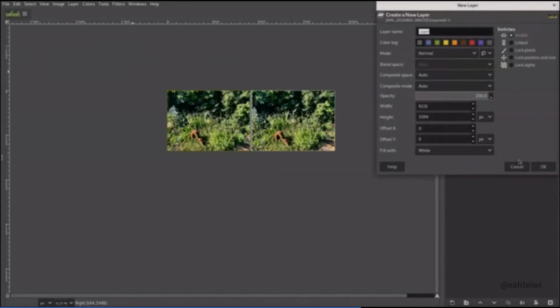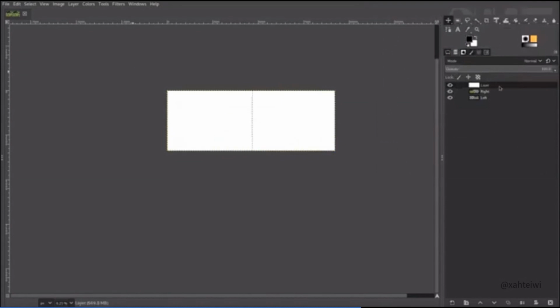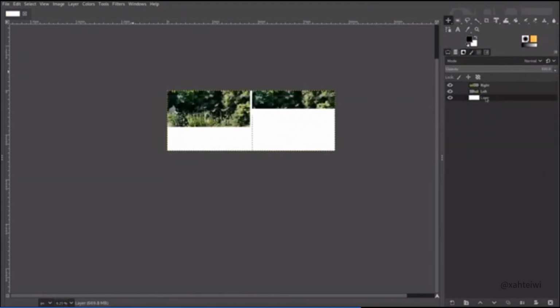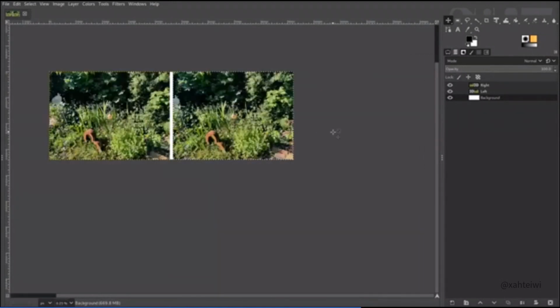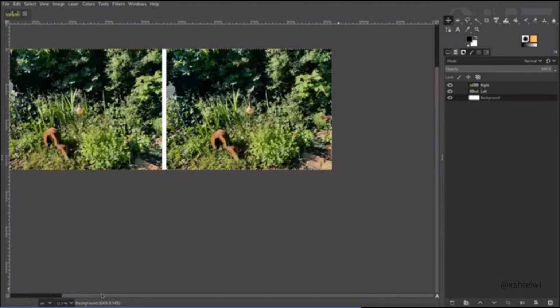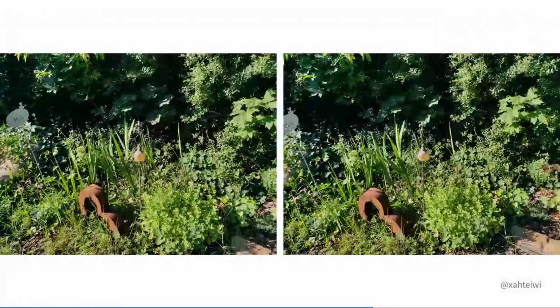I leave a little bit of a gap between, and then I create a single unicolor layer. I usually use white or black, and then I put that into the background, because what that does is it creates this little bar in the center, and when viewing, that kind of tends to nicely frame the image and guide the eyes, right? So that's my stereogram that I've created in just a few minutes in the GIMP, and this is the result. Right, so this is a cross-eyed stereogram.